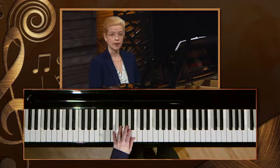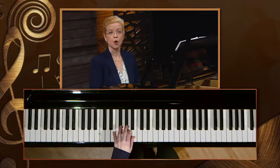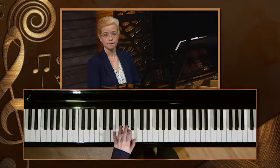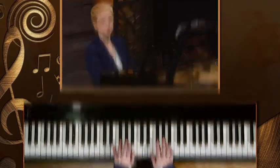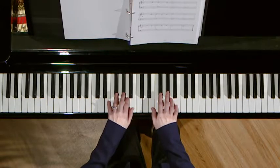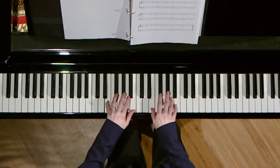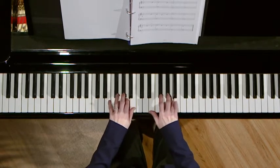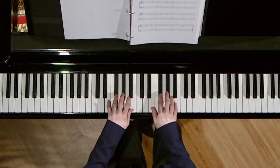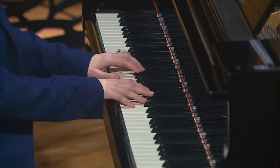Then a half step higher than G sharp is A. And finally, a whole step above A is B. So let's set up the other hand and we'll play it twice. One, two, and play. E, F sharp, G sharp, A, B. And again, please.